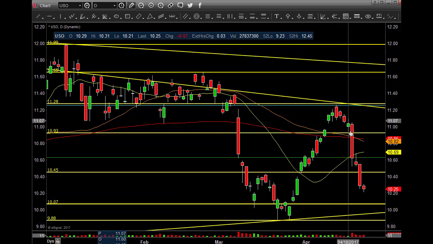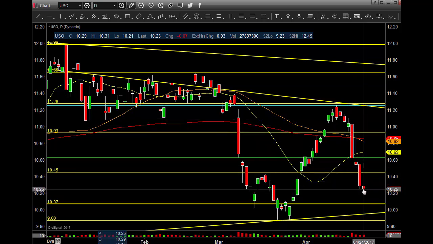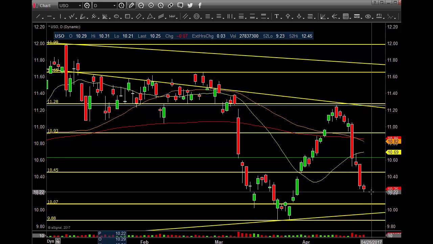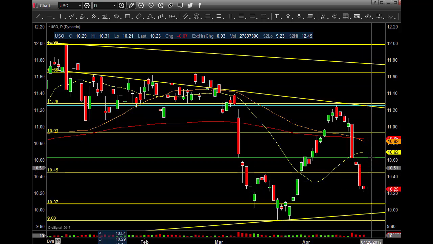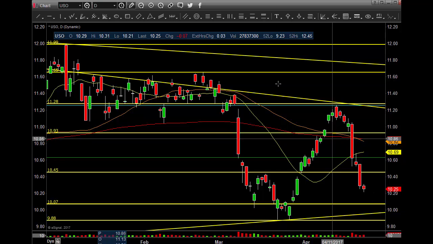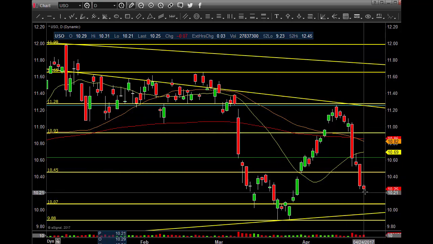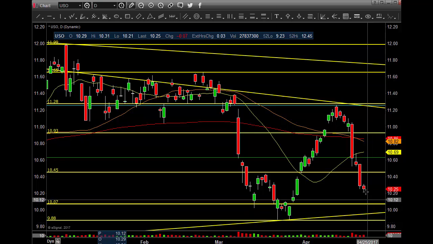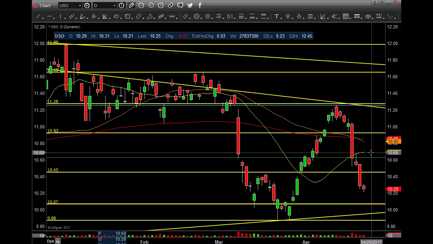Again, we had a nice sell-off here. Nothing too crazy. Let's see how it reacts. Usually this will lead us to lower prices, but let's see how it reacts hitting the 750 retrace down here. See if we get another retrace and then the next leg down. So keep an eye on this. Right now it's a little bit oversold, but let's see if the markets go down, or will this go up and try to lead the markets up.